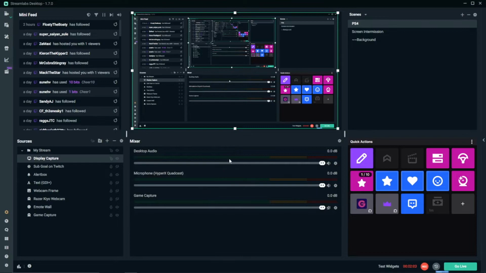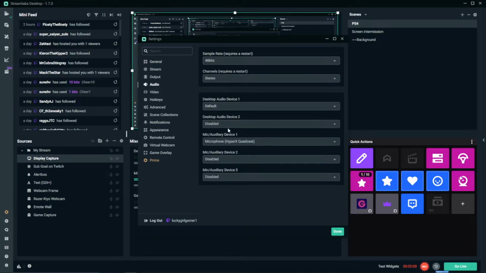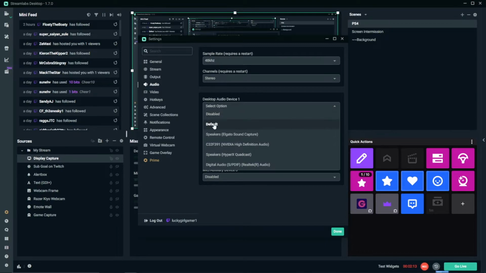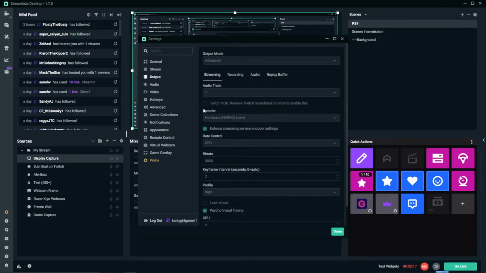Now, you want to know what the issue is here? Well, I can give you an example. My audio, desktop audio, is at default. Here's default 1. Microphone, it's fine. Output, I honestly don't use Twitch VOD because I don't use a soundtrack by Twitch Beta, so I stopped using that. I just installed it, so I don't see a point in using it anymore.